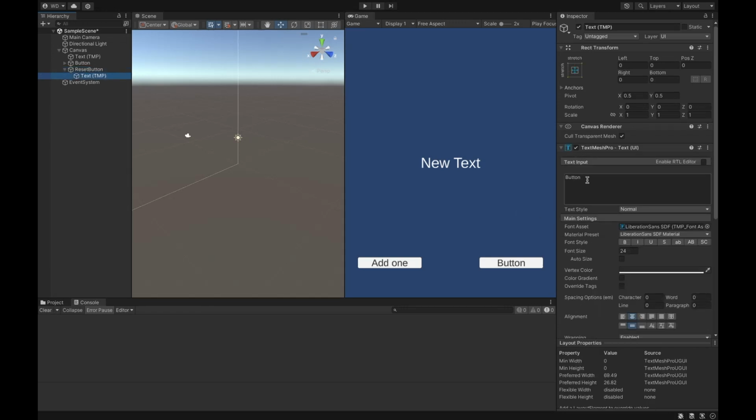The text property of the new button holds a value of Button. We'll open the button's child game object and change the text to Reset. That's it for the canvas.